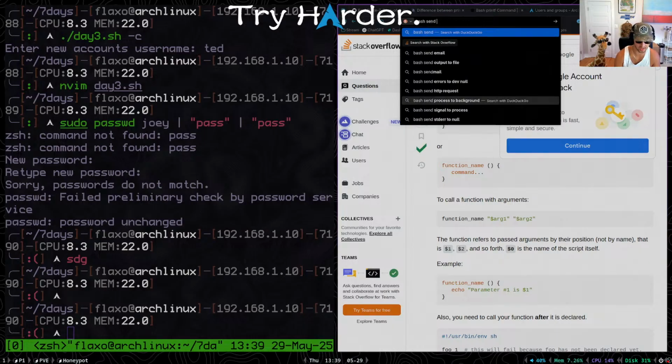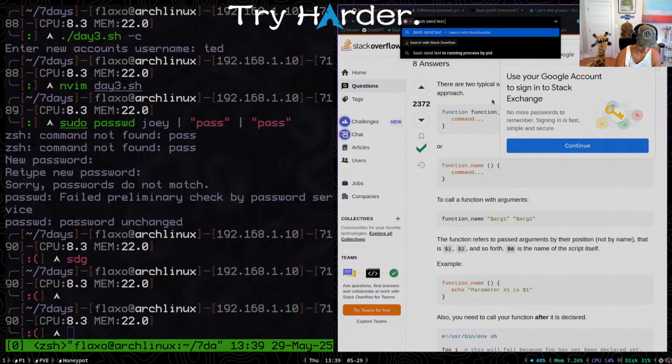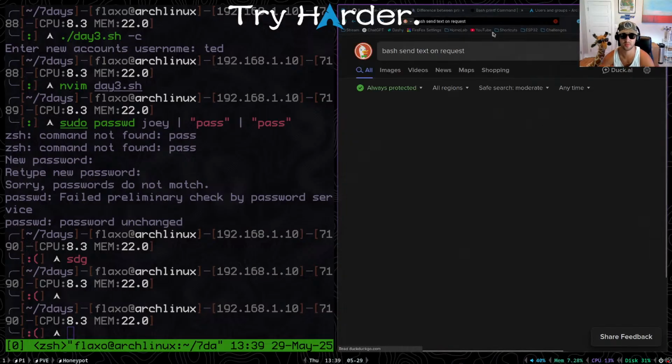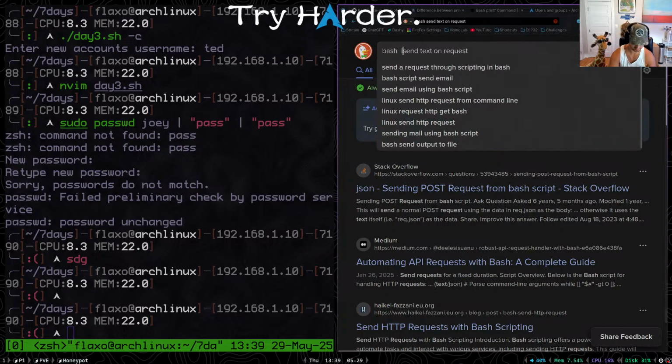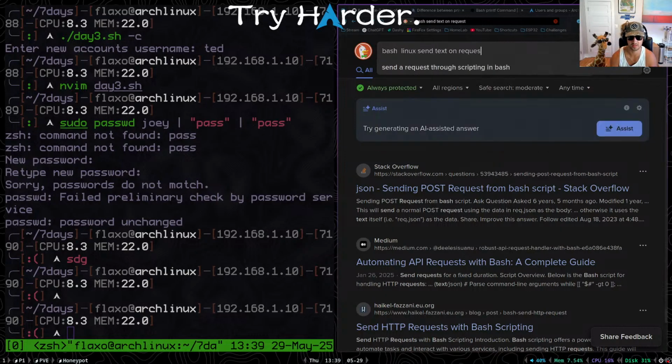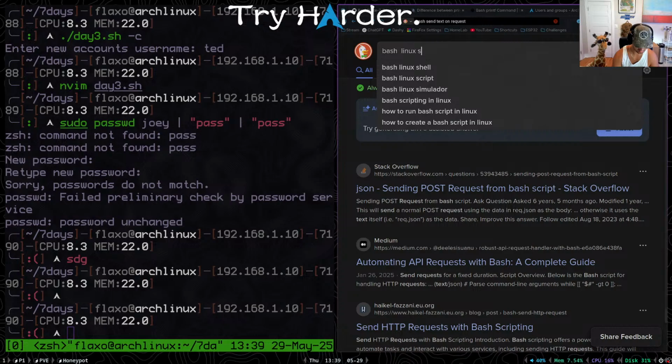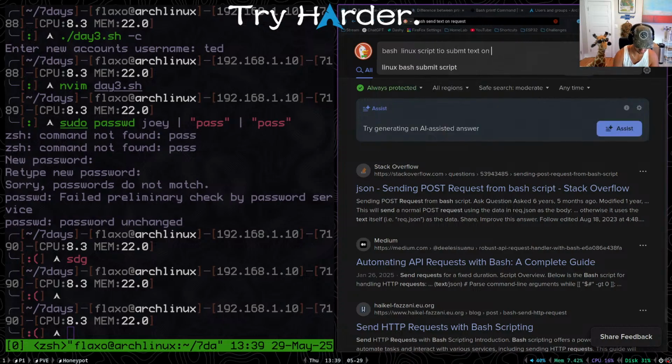Bash send text on request. I've done this before. It's like prompt. Bash Linux. Script to submit text on bash script prompt.